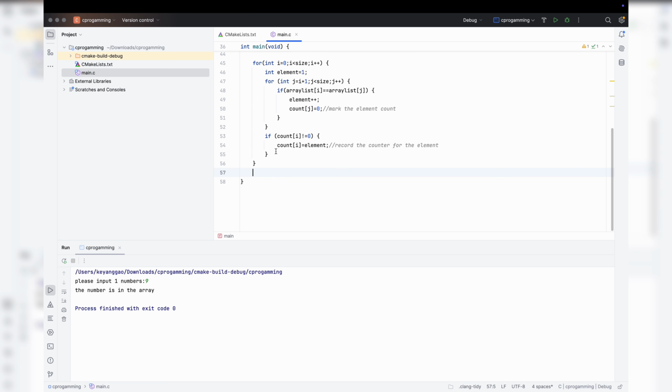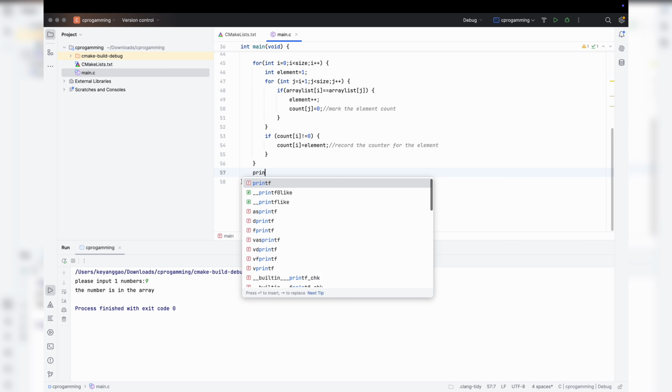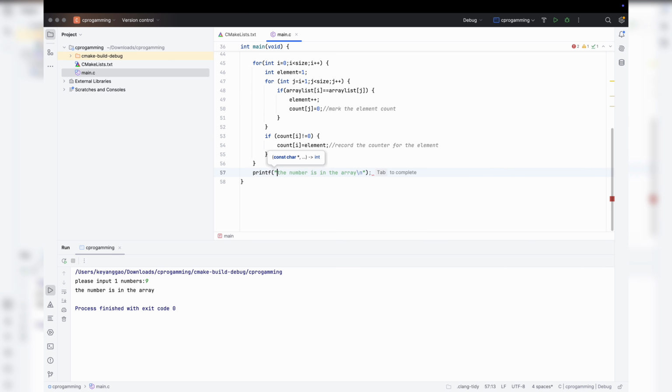After we go through each one, we can print out the result. So printf, let's say elements, and we can do a tab, and appear times, or count.